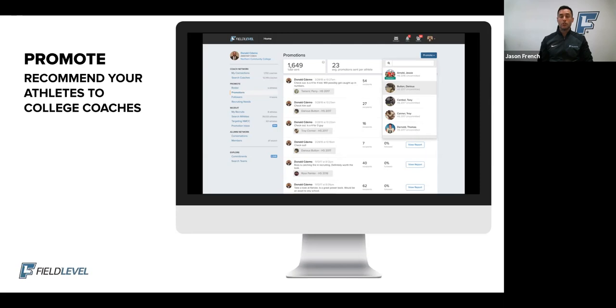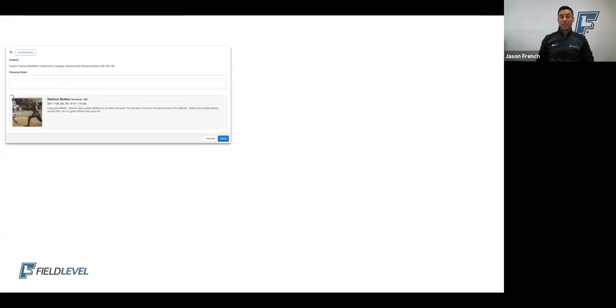In order to do that, you'll go to the promotions page. Again, here's a screenshot on the left-hand side for you. Click the word promotions. That'll take you to a page where in the right-hand corner there is a promote button that will drop down your athletes, and you select your athlete. From there, it'll take you to this page, where the bottom portion shows a little paperclip picture, where you're basically presenting a packet of information about your athlete to the coach.